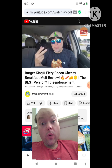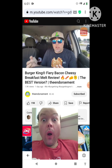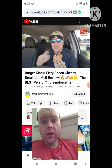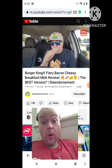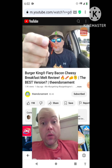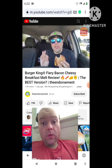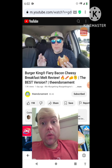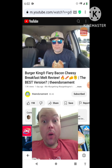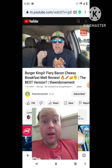A lot of times on these breakfast sandwiches people like to put hot sauce or something like that — she actually gave me three ketchups in case I wanted to do that, but there's no need. The creaminess, the heat from that creamy sauce, and then that bacon. This bacon — it is spicy but it has almost like a little bit of sweetness to it too, just a little bit. It kind of takes your mind away from all that fire going on. And wow, that's good bacon.